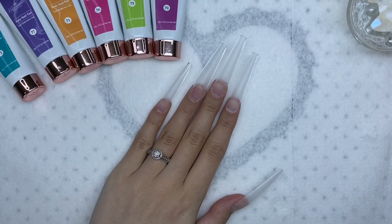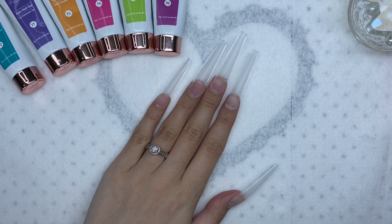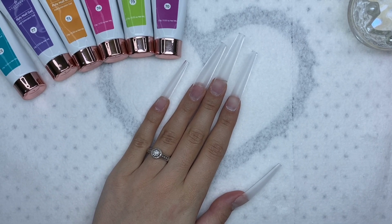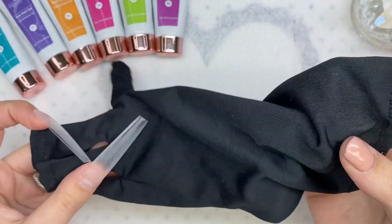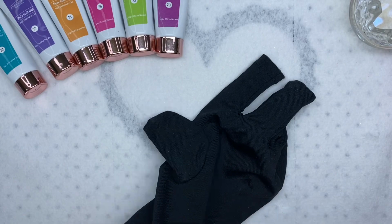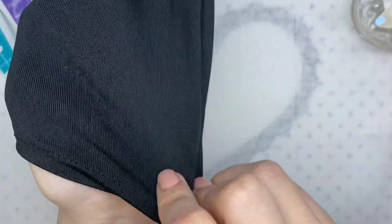So now let's go ahead and move right into the nail set. I do have on some full cover nail tips. I'm using full cover ones today just because I wanted a coffin shape and I didn't actually have half cover coffin nails that didn't have a C curve. So I did just use full cover tips instead.